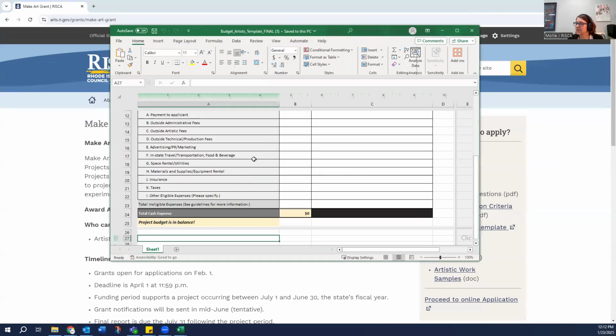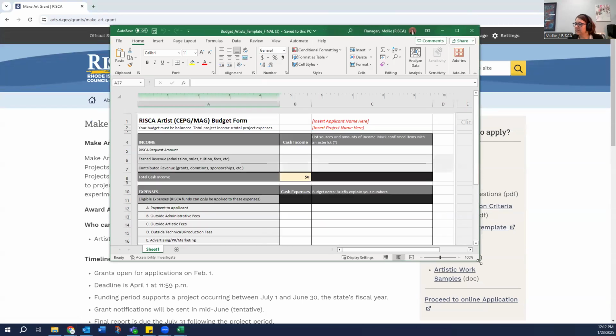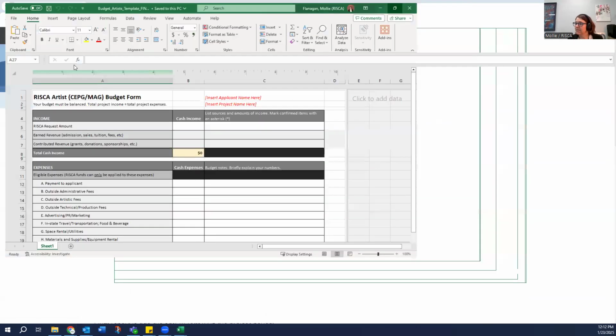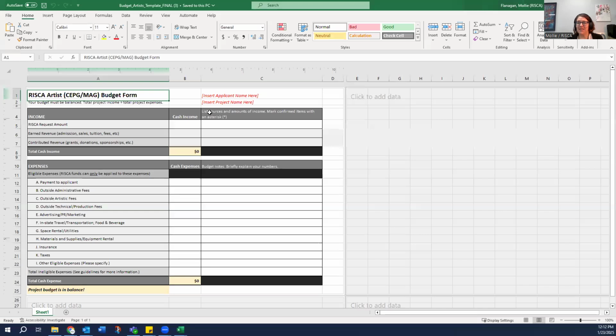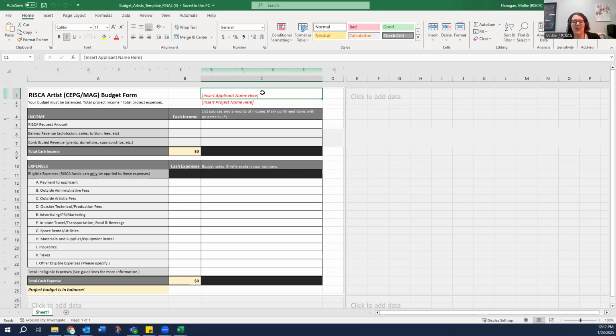Here it is in Excel. So the first thing I'm going to do is insert my applicant name here. So for the purposes of this, I'm going to use my alter ego, Erica Musterman, who is working on a grant application called Viewpoints and Climate Change.